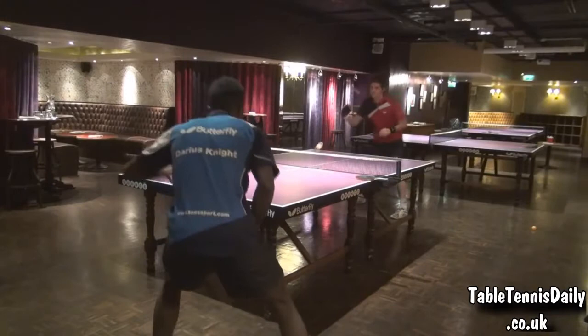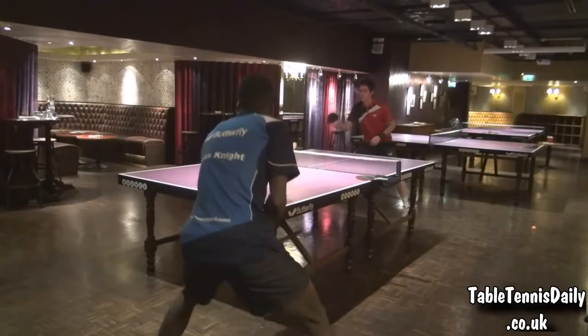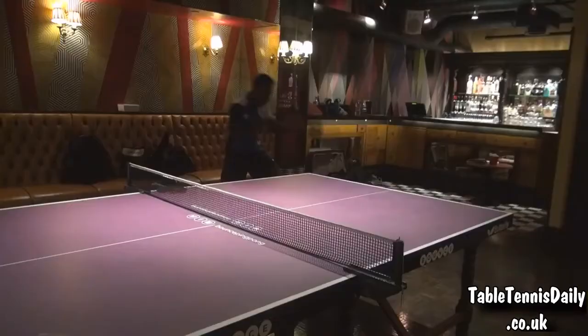Butterfly's Super ZLC range has been developed and created to possess an extremely large sweet spot that covers almost all of the blade. This was very evident in the Jun Mizutani ZLC, as wherever the ball hits the blade, you get a good consistent contact, and the ball produced is the one you want almost every time you play a shot. This is a rare characteristic, and we've only tried a handful of blades that have this similar level of quality.